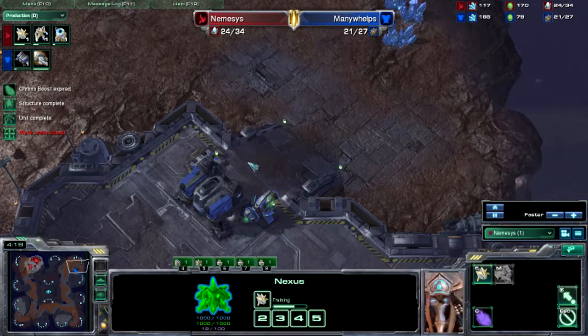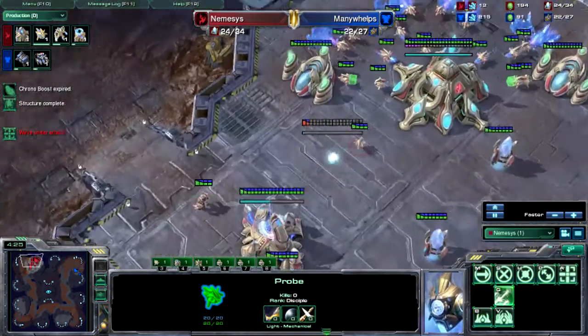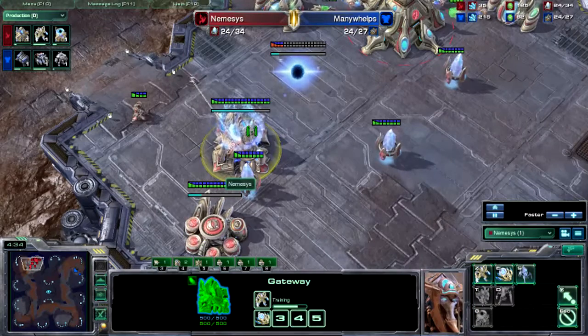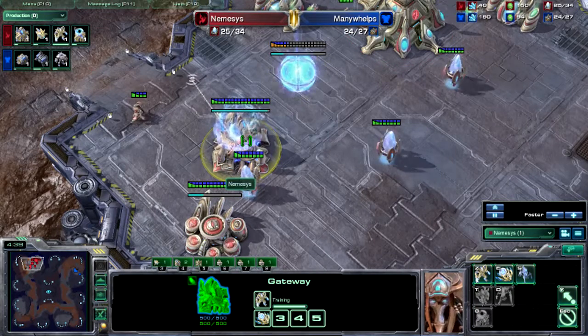There was no reason for him to keep his scout there that long. He should have just left. So now we've lost a probe. So now the probe count is 20 to 17. Chrono Boost is being used to pump out a Zealot and a Sentry. No, don't really need to be doing that. I don't know why you're going so many Zealots.